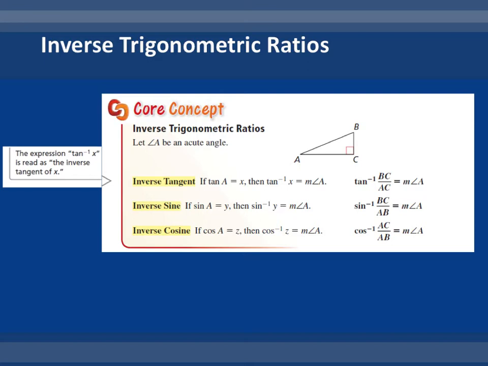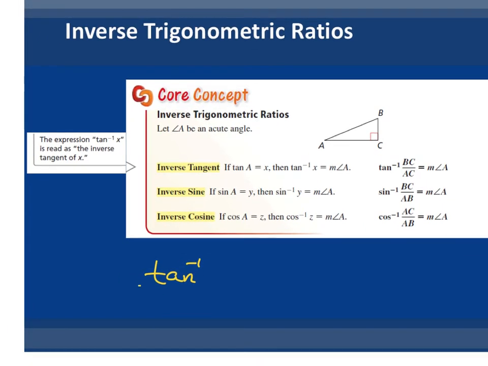Whenever you're looking for an angle measure, you're going to be using the inverse trig ratio. And this is where we need to hit our second key or our shift key on our calculator. So here, when you read tangent -1, this is read as the inverse of the tangent. So when we look for an angle, we're always going to bring this up on our calculator, either sine -1, cosine -1. It's all going to depend on what sides they give us.